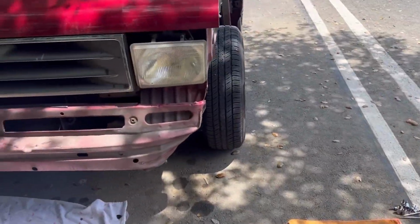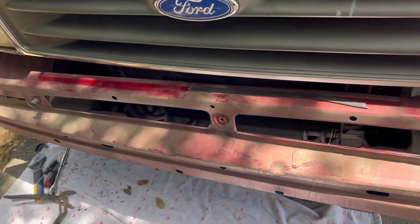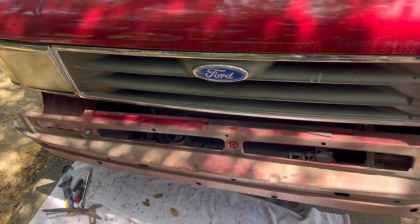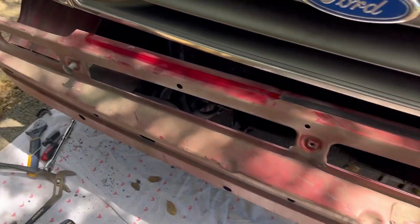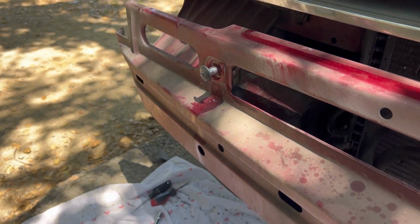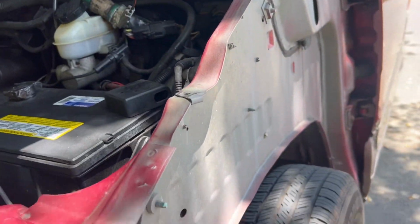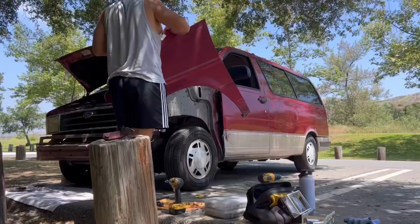So problem number one has come up. I didn't expect the crash bar to be so dented in that it's not straight at all. And another thing is the bolt is super stripped and it's stuck on there. So I'm gonna just move on to the fender. So far I straightened out all the places where it's gonna bolt onto, and made sure it's clean.